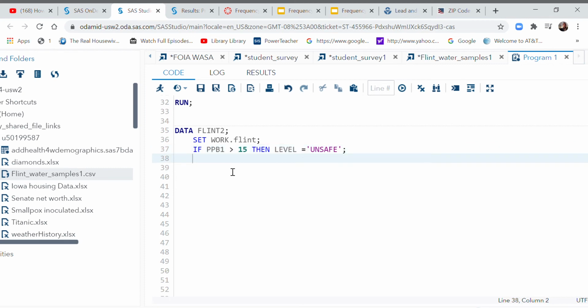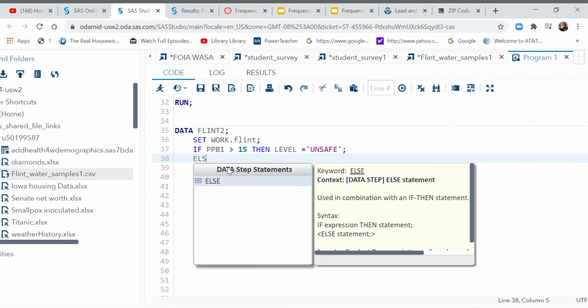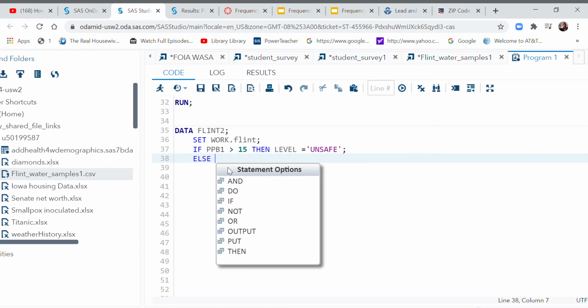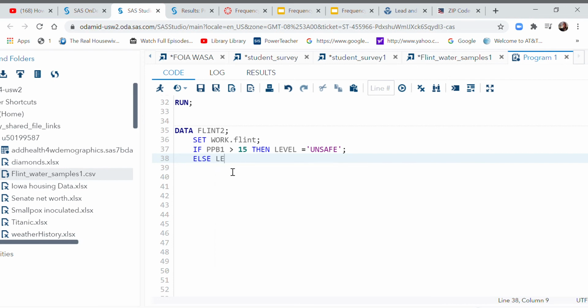So it's going to say wherever I see a parts per billion that's over 15, then I'm going to call that unsafe. Then I'm going to go to else. Okay, anything else, level is going to be equal to safe. So anything under there is going to be considered safe according to the EPA.